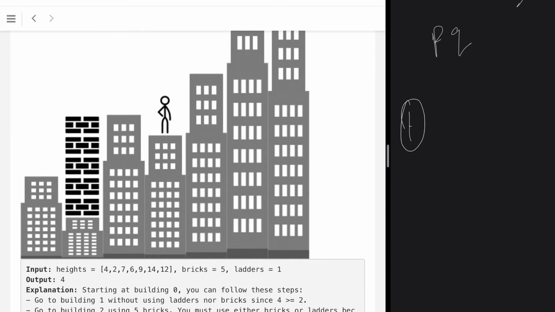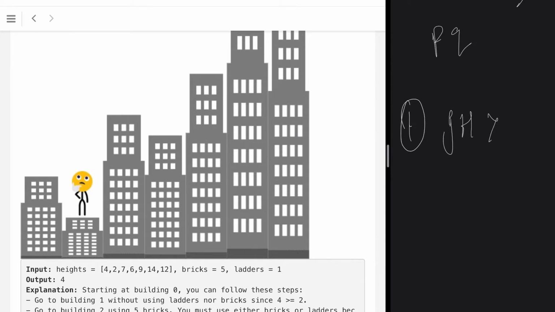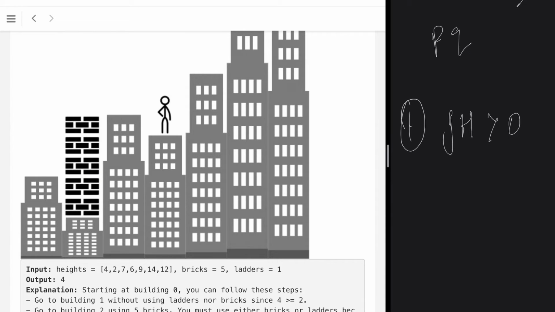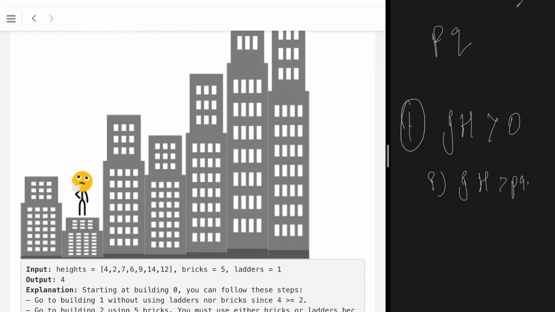So the basic intuition is that first we check if jump height is greater than 0, then we check if jump height is greater than pq dot top.